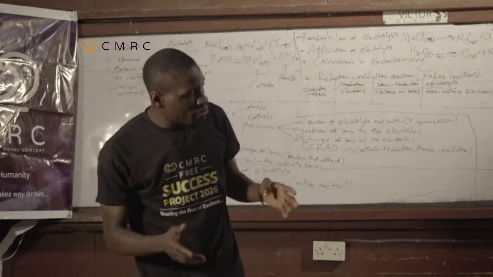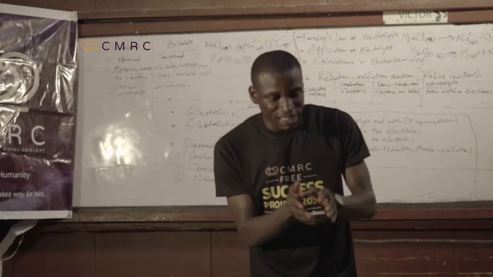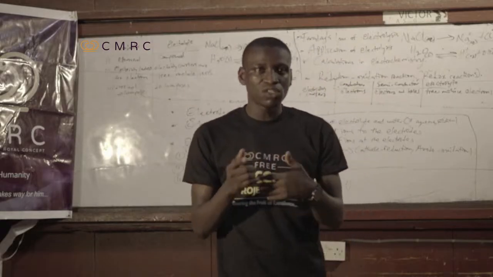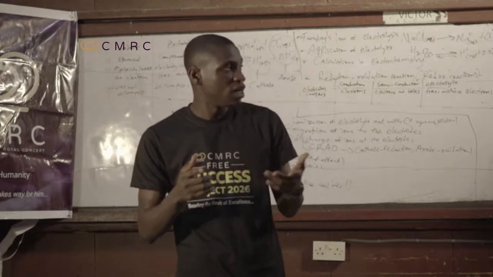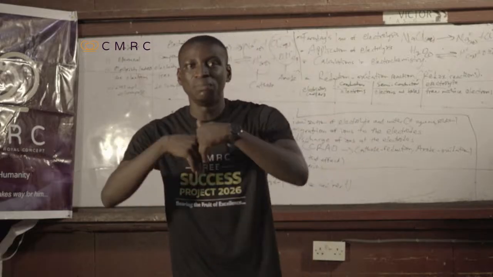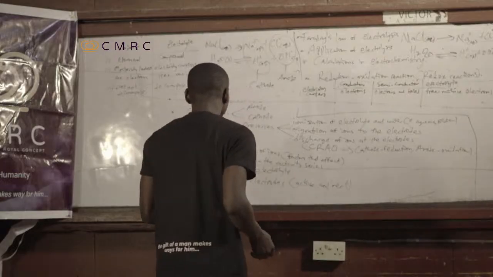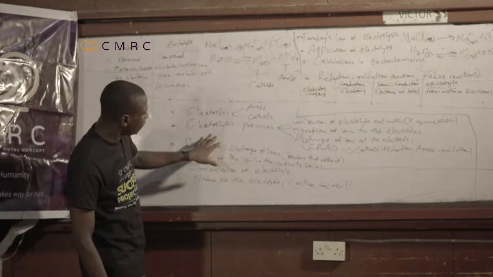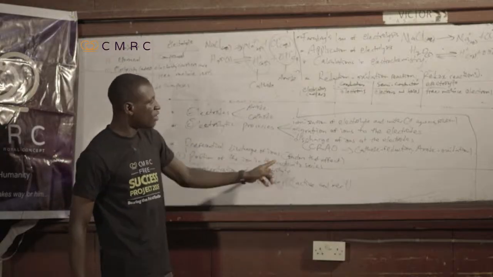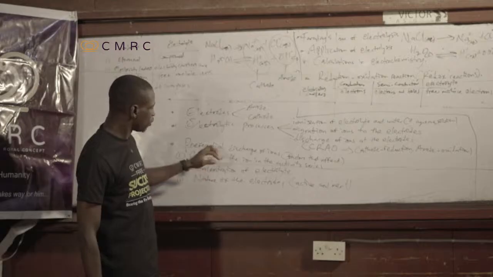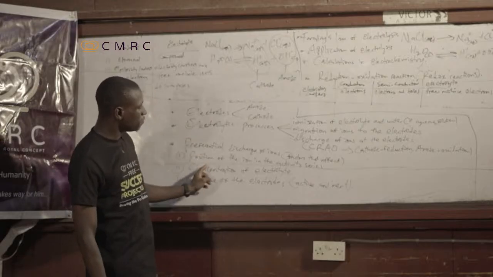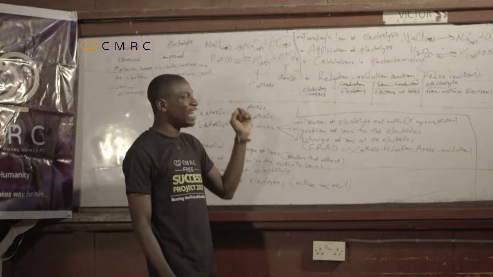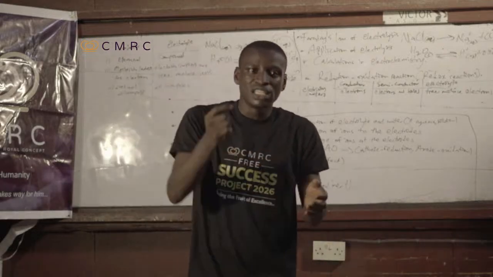So in case you are asked which ion will be discharged at the electrode, maybe the cathode or anode, you need to understand the factors that affect preferential discharge of ions to know the one that will actually be discharged. These are the factors involved in the preferential discharge of ions at the electrode. There are three. Number one, the position of the ion in the activity series, that is, the position of the ions we are talking about in the electrochemical series or activity series.